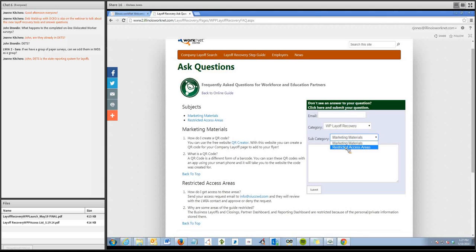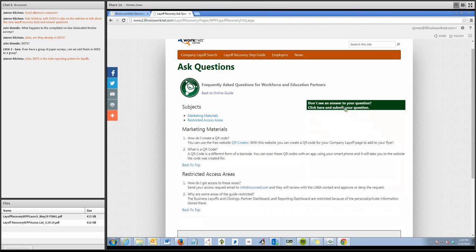And if you have a question that's not within any of these subcategories, it doesn't matter. Go ahead and just click one of them and put your question in, and then you click submit, and we'll get an email with your question, and we'll answer it, and we'll put a new subcategory if it's needed, and then we'll email you and say, hey, your question's been answered. You can see it here. And so that'll all be posted on this page as questions come in.